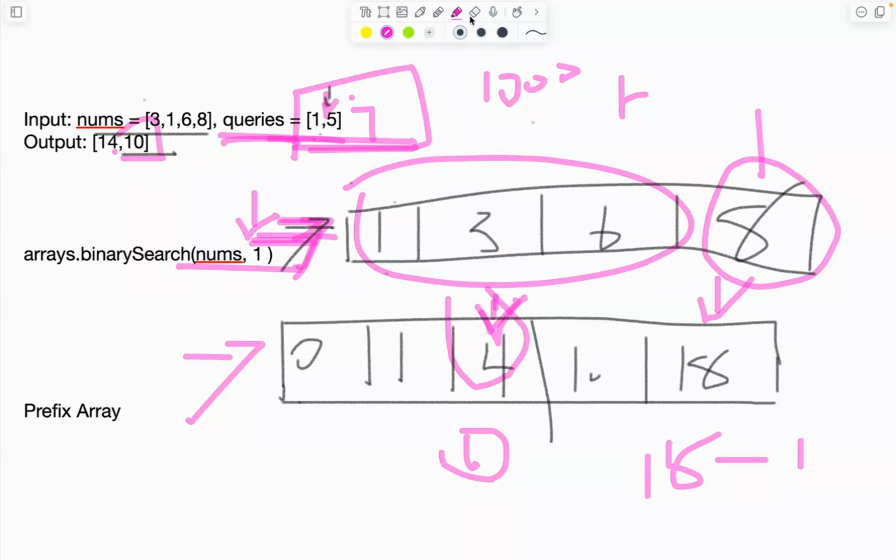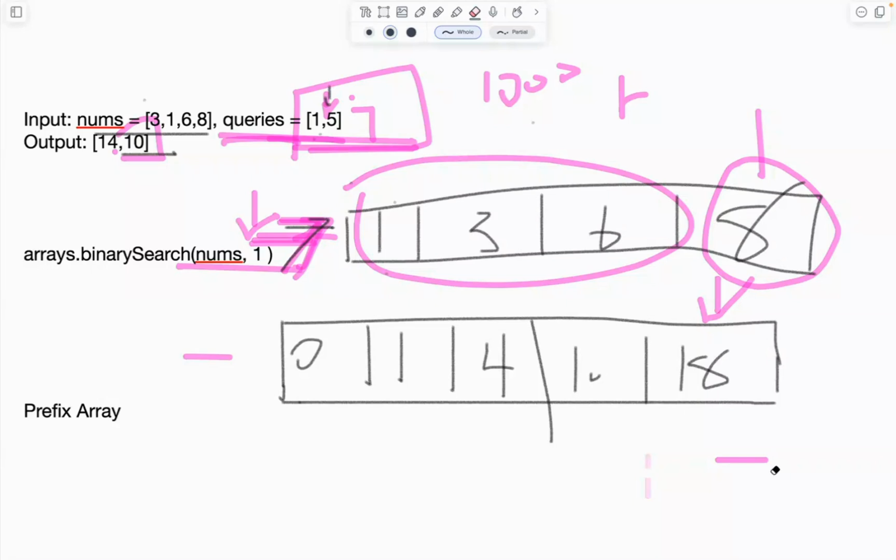Now, I just told you why I use the prefix array. It helps us reduce the time complexity. One second, let me remove this one. Now I will show you the formula.